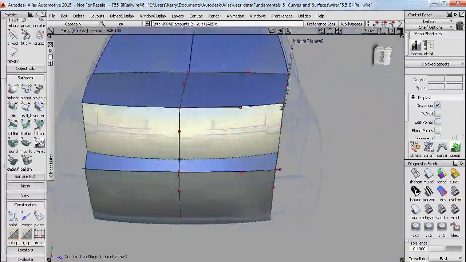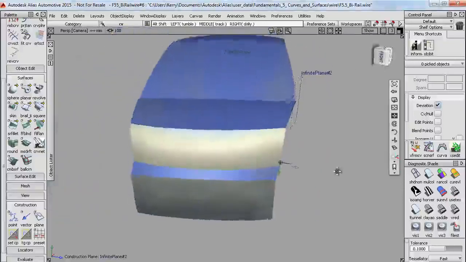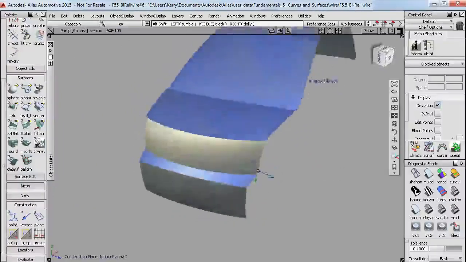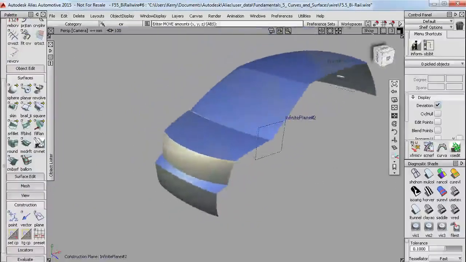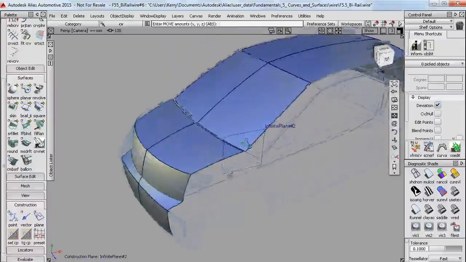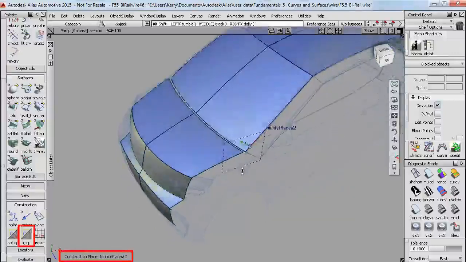So now I've got this strong line down the side of my front surfaces. Now using the construction plane is optional, and you could probably have got quite a good result just doing it by eye, certainly if you're just concept modelling like we are. But it's a useful tool if you want to introduce some discipline into the shapes on your car. So don't forget to toggle out of the construction plane when you've finished using it.